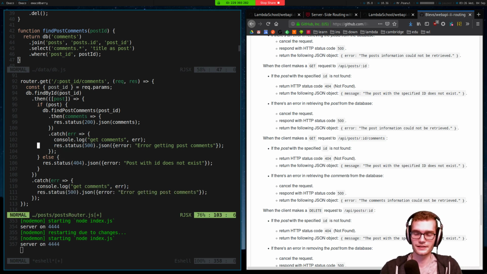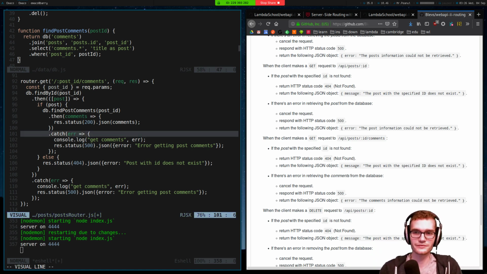In this case, it's not consequential where we're doing this .catch. If the error occurs when finding the post or finding the comments, from the user's perspective it's not like they created a thing and we failed while fetching it, where it's important for them to know where exactly in that process the error occurred.